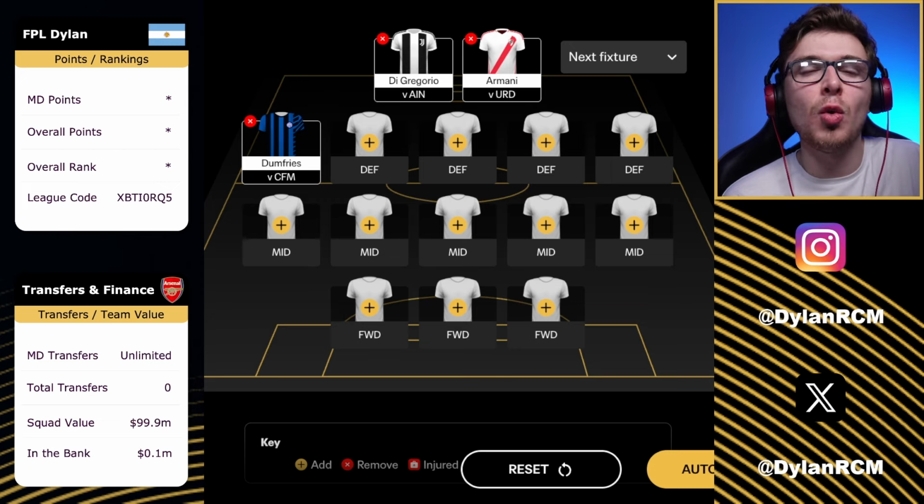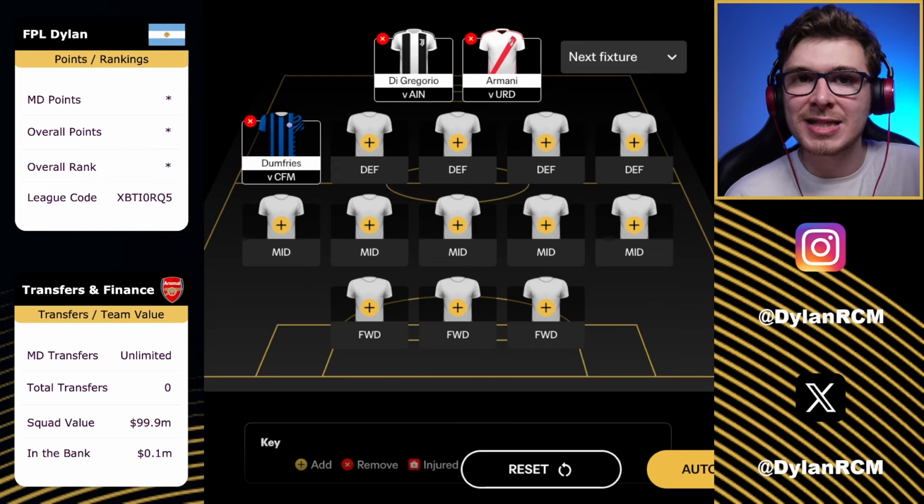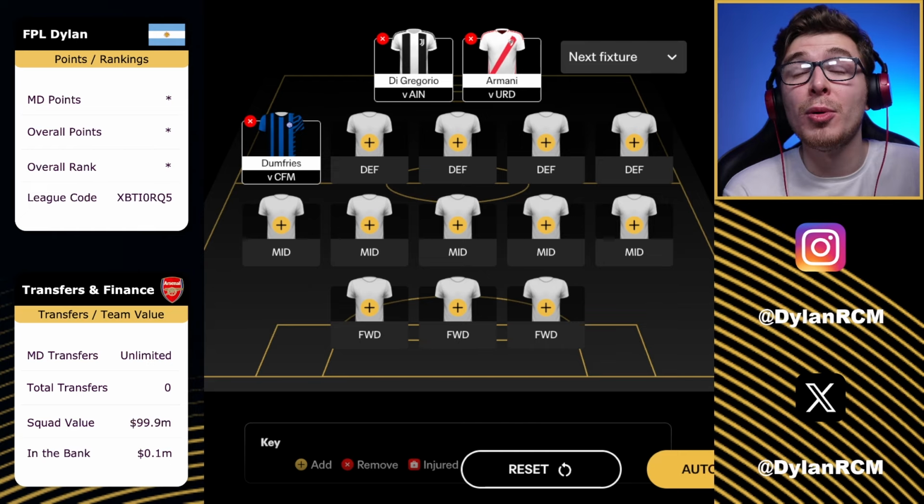So the fixtures are quite good overall, and I still don't mind that defensive double up for Inter Milan, but if you are ranking their best assets, I think Dumfries is probably top overall because of the attacking threat combined with the chance of Inter Milan keeping clean sheets.